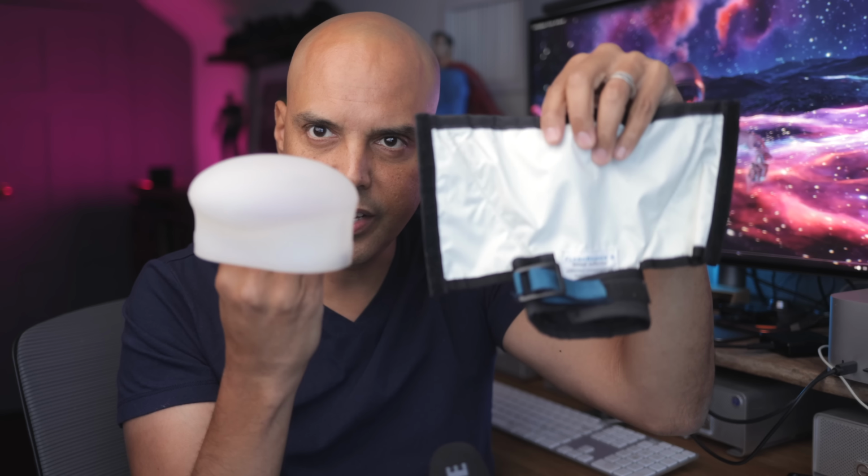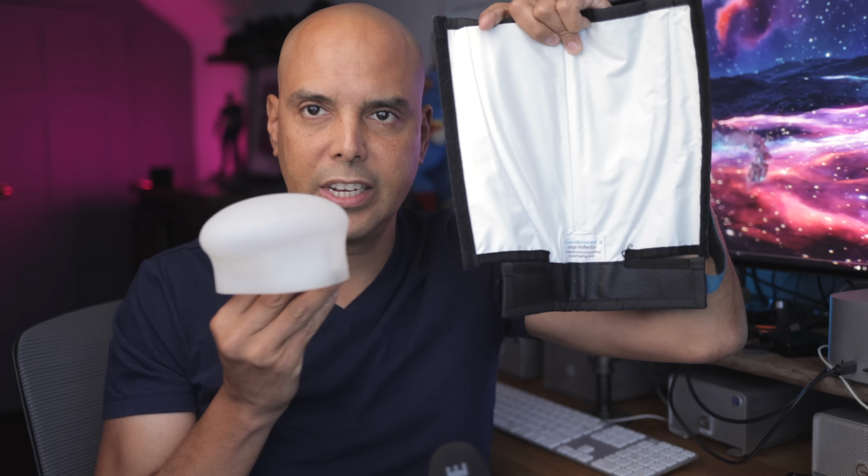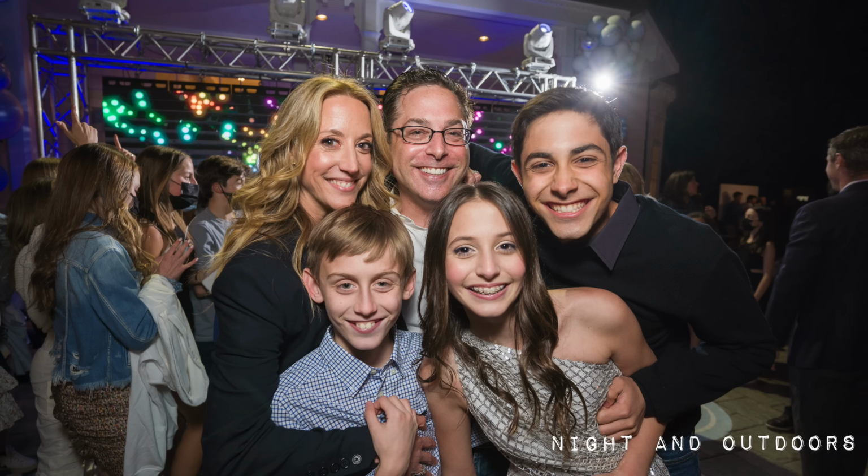If you get close to your subject and you use one of these, this one will be a little softer, even though these all are terrible. So I actually use a Rogue Flashbender like so. This is the large. This is ideal if the ceilings are black and the walls are black, or if you're shooting outdoors. Now the cool thing about the Flashbender is that anyone behind you won't get any light in their face, and all the light is pretty much forward.